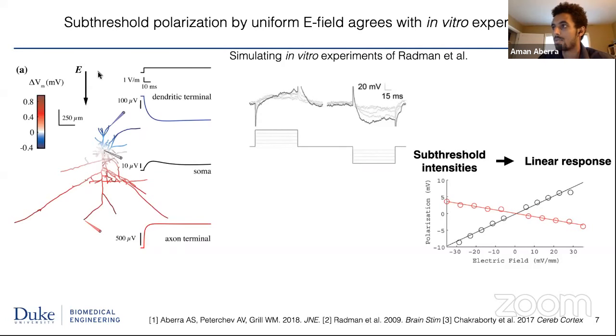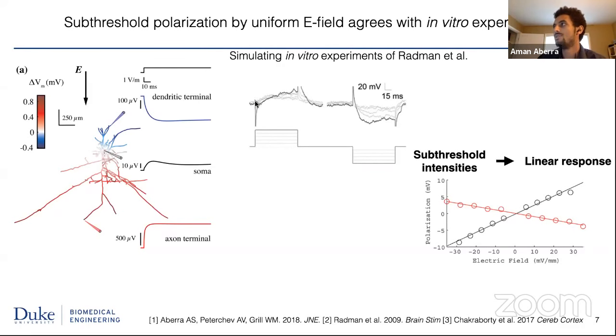For reference, the somatodendritic axis here is going up and down on the page, which is parallel to the cortical columns that the cell would sit in. And what you see already, which has been established previously, is this biphasic distribution of the polarization. In the color, we're showing the polarization across the cell. Where the field points down, the current is leaving the cell and you get depolarization, and where it enters, you get hyperpolarization. The soma, which is generally what we focus on, sits somewhere in between, and depending on where it is between the two poles of the cell, you get some depolarization or hyperpolarization.